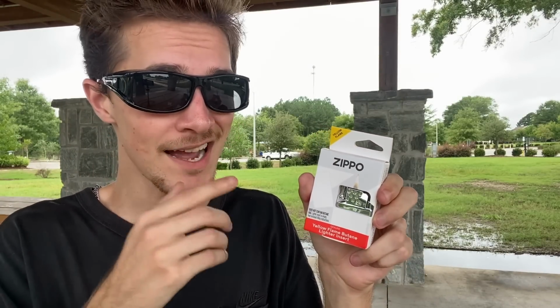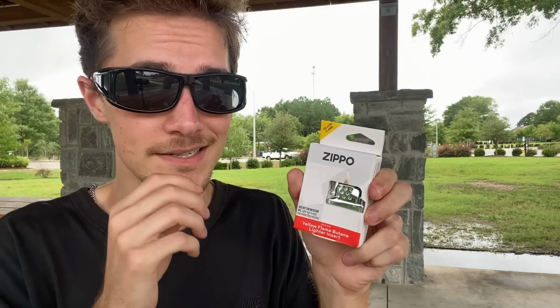And then after that, I'm thinking I might get a little bit of a smoke lit up, and I might light a cigarette with this insert right here for the first time as well, and let y'all know just how good this insert is to light cigarettes.